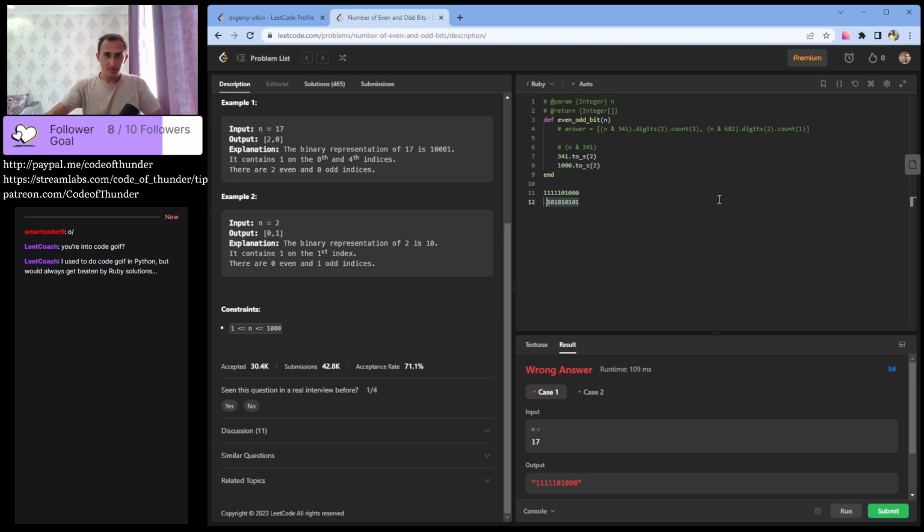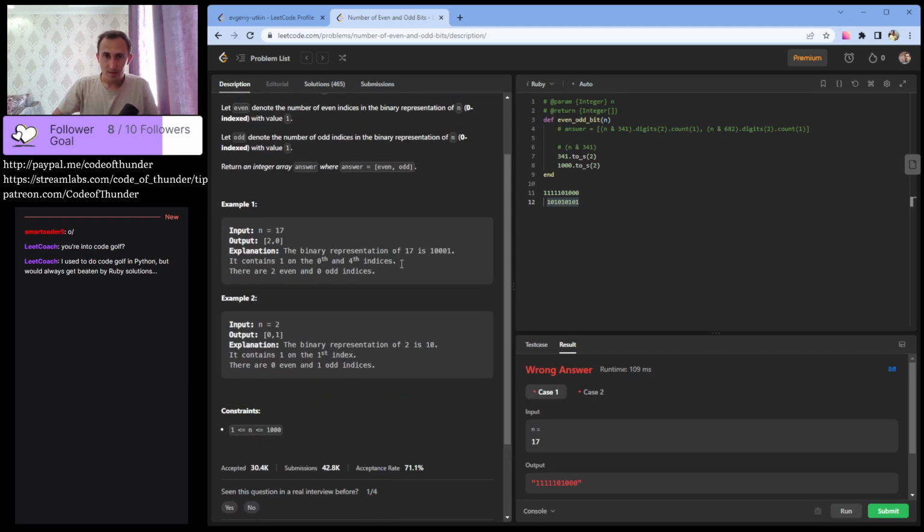So, as you can see, 341 in a binary form is shorter. And what if we have a 1 in this index, in this position? Then we are going to lose it. But do not worry. Do you remember our condition? That we want in our answer, as the first element of this array, we want to count only even indexes. So it's this one.